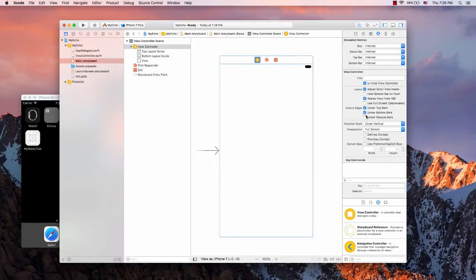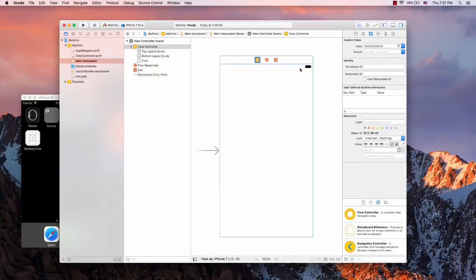On the right pane, you see some icons, right? This icon is currently clicked, that is the attribute inspector. This down arrow and something, right? As attribute inspector, it will work on some of this. This is called identity inspector. So if we want to change this, rather than view controller, if you want to say something else, see here, class name view controller, then you may. Okay? But usually you don't need to.